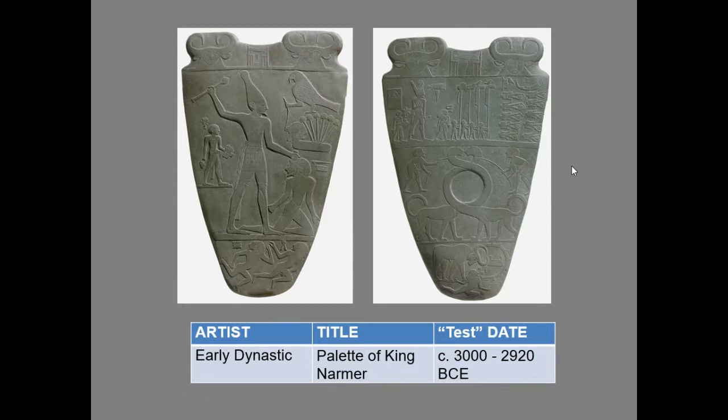The palette is carved on front and back. This is likely where the kohl, K-O-H-L, for the marking around the eye would have been. That black makeup around the eye we most likely believe to be similar to the way that NFL players put black on their faces to help with glare and reflection from the sun when they're on the field.